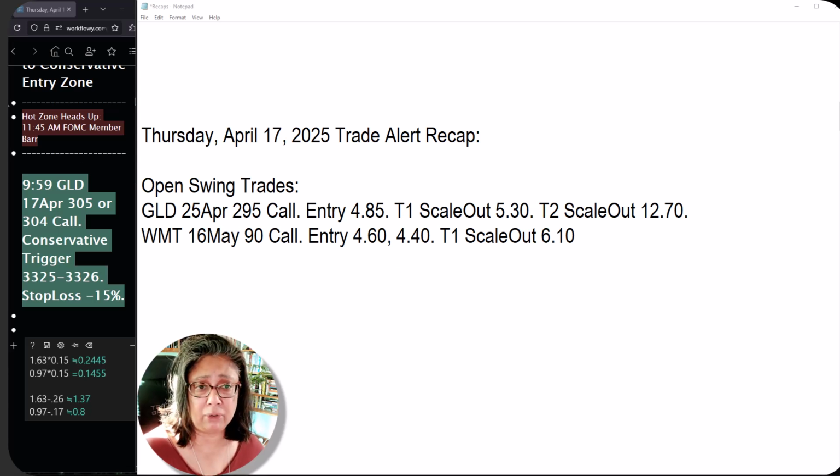Now, here's another really important thing. Don't average those. This is not an average cost of $4.50. This is one entry from $4.60 with its own stop loss. This is one entry from $4.40 with its own stop loss. So we don't average things down. We don't say, oh, we're losing, but let's reduce our cost basis. Not at all. All the entry triggers are known at the time of the trade.